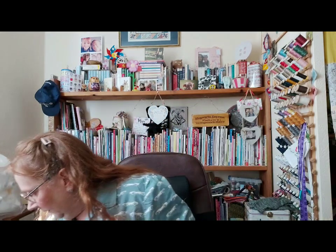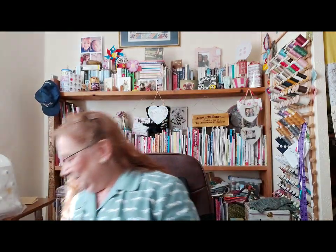And let's have a look. I haven't stuck to all the named threads. They do give DMC as well as hand dyed, but I always use the DMC. Obviously with this, I know I've got quite a big collection, but some of them I haven't got, so I'm using alternatives.